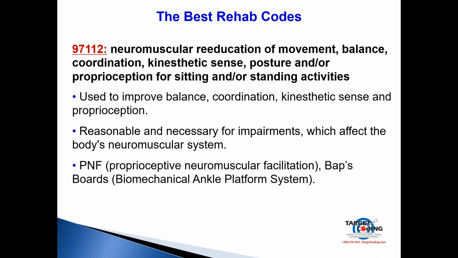So do your research. Again, this code can be used, in my opinion, for non-advanced neuromuscular skeletal conditions. I would say most plans are okay using this service, but again, need to be careful. Depends who you're billing. Cash patient, you can use this with your best intent. So let's move on to the next code.